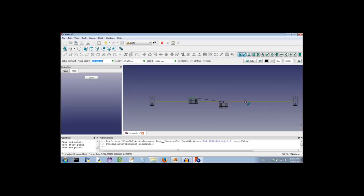but you see it's going to move down. I don't want it to move down. So I'm going to hold the shift key to constrain it. And now move the mouse. So now it's going to go left and right. Now I can hold the shift key. I'm going to go down with my mouse until I touch the line. And now it's not letting me touch the line because this piece is in the way. So I have to go faster than it to outrun it and then touch the line. And then it's going to work.